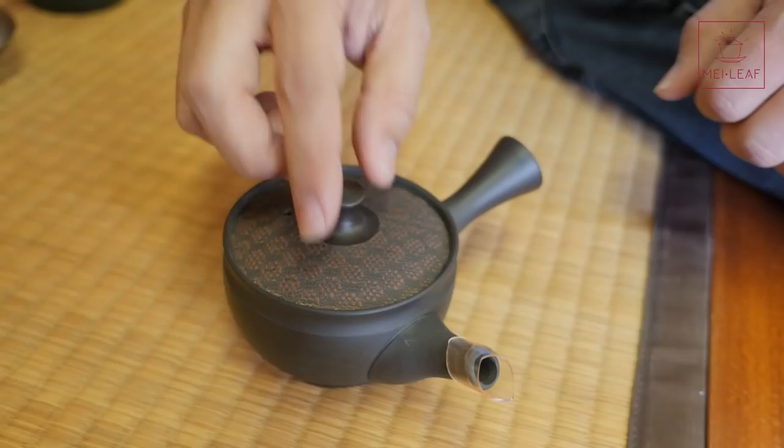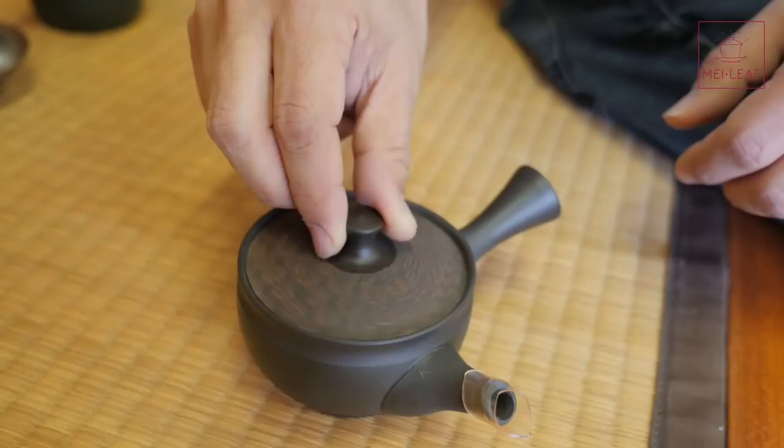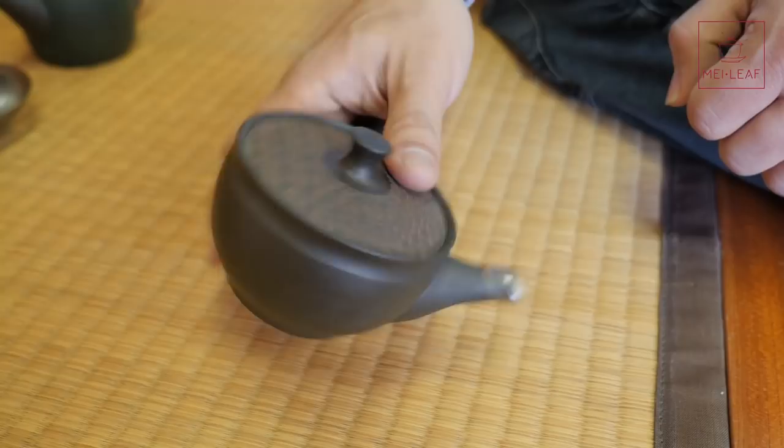This one here, Kyusu number three. Again, I'm gonna put it down so we can get some cutaways. Has a really nice detailing on the lid. Really nice, subtle two-tone color here. Again, a darker one, but very, very nice indeed.